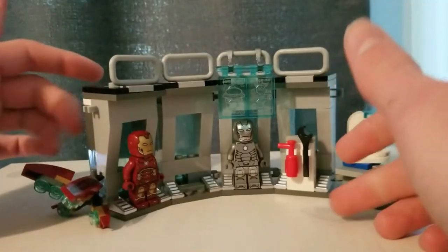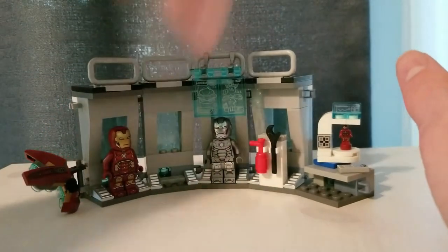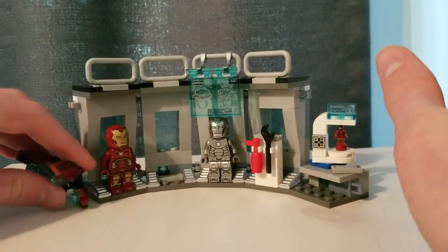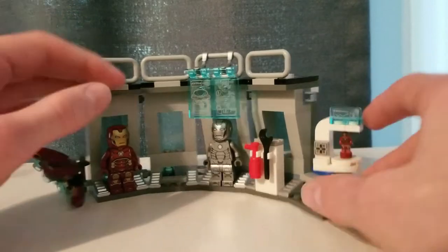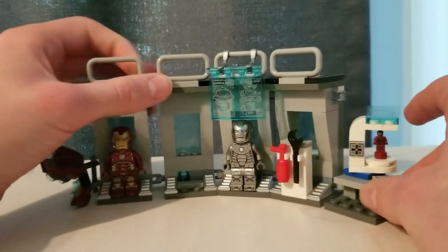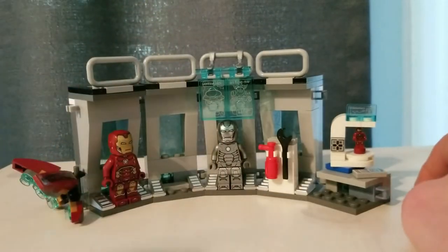That's literally the armory for you — really, really small. I think they should have had at least one more armor slot for Taser. Should they keep the War Machine armor? Maybe even have places for Rescue, because that would make a bit more sense. There should have been at least one for Blazer and Taser, but there isn't, and that's honestly really sad. I think at least one or two more armor slots would have made the set feel a lot more worth $30. As it stands, I don't think this set is worth $30. You do get two other builds and I don't really like either of them, so let's take a look at them.